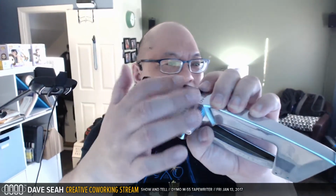I love this cowling. It's very stylish. There's some wear marks on it. It gives it some character. I like the way that this wheel looks. And so this is, I think, the best looking Dymo that's out there.